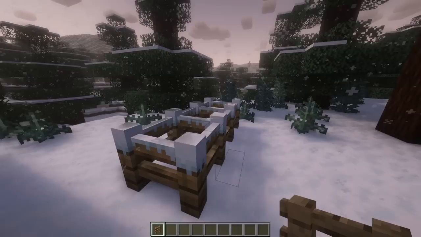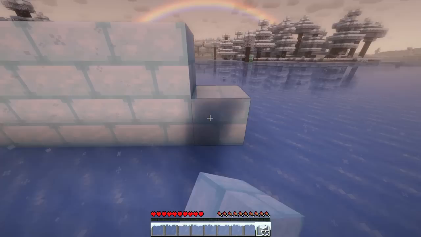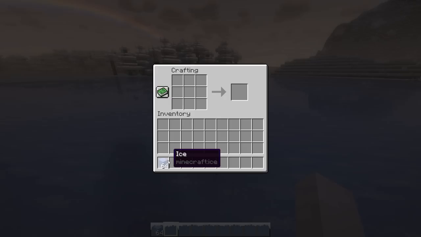New colored bushes should also be added. Snow can be crafted into snow bricks. Ice can also be turned into ice bricks or made into polished ice. You can also make glass from ice. It will have the same appearance as glass panels.